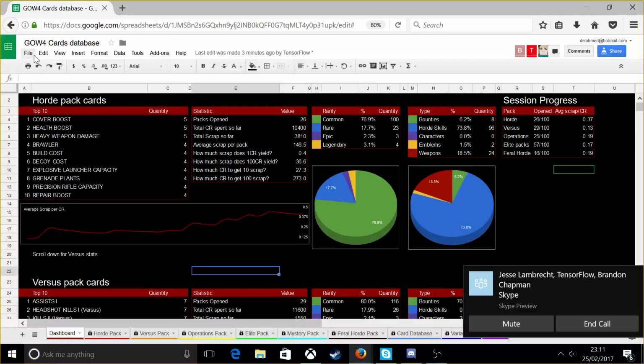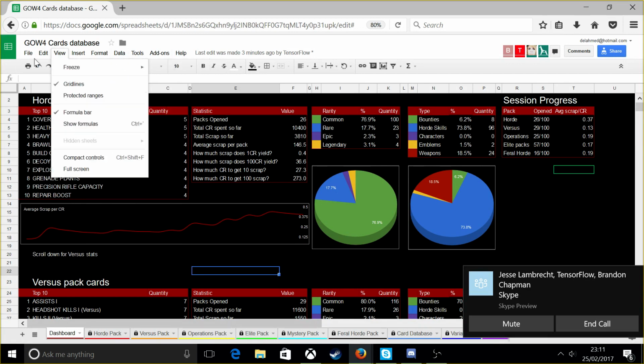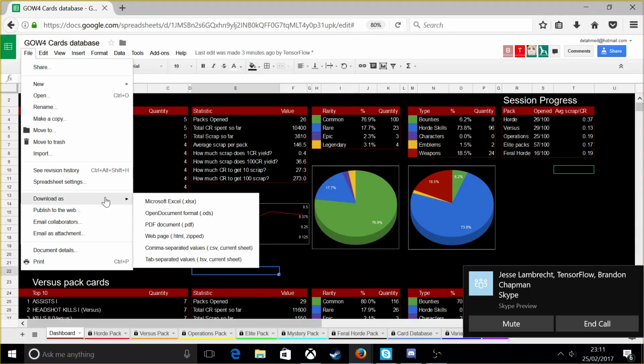Just finally, if you do want to record your own data, there's a couple of things. You can actually go to my sheet and make a copy and save it to your own Google Drive, and you can also export to Excel somewhere. There is an export to Excel, so if you guys are familiar with Excel, here it is. And in fact, you can do it into an ODS as well. So it's got a couple of good options.